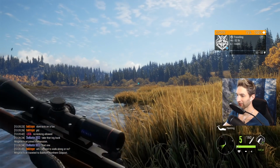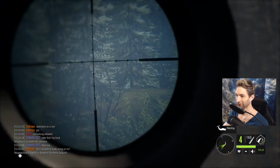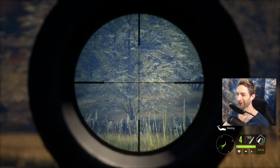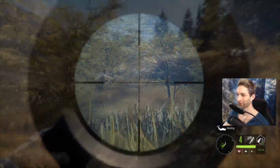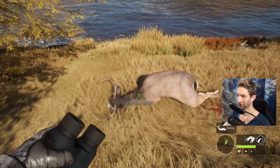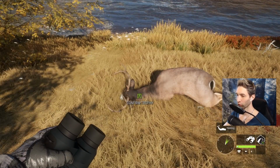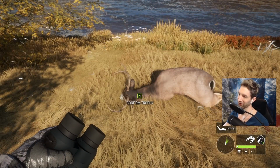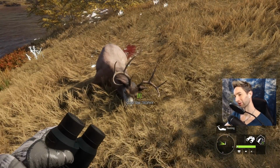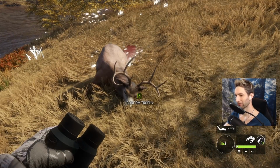Nice shot. All right, let's try and take down this nice male coyote out here. Oh, I dropped right below him. Man, I dropped right below him. All right, here's his buck down. It looks like he made a perfect shot because he dropped right on the spot. I'm gonna say it's probably gonna be like a 187. I don't know if it's quite gonna be gold. Nah, he's definitely not going to be gold. He's a good buck, but he's just not quite big enough to break that 190s mark.